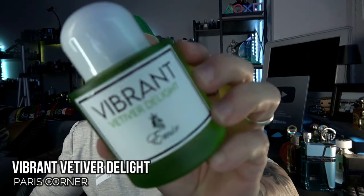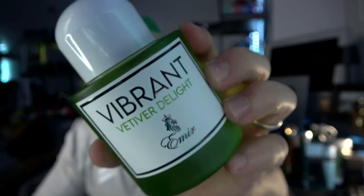I don't need Byredo's Ball to Freak because Vibrant Vetiver Delight from Paris Corner is just that — an absolute delight. This smells like Sprite and 7UP, lemon-lime soda. It's not lime; it's bergamot with a little zest. The vetiver is fresh and woodsy with no earthy tones — a beautiful unisex, vibrant, citric fragrance. The color of the bottle matches the way it smells. Lemon-lime soda in a bottle. It's one of the better fresh citrus fragrances I've ever smelled. Beautiful for spring and summer, average to above average performance — Paris Corner Vibrant Vetiver Delight.